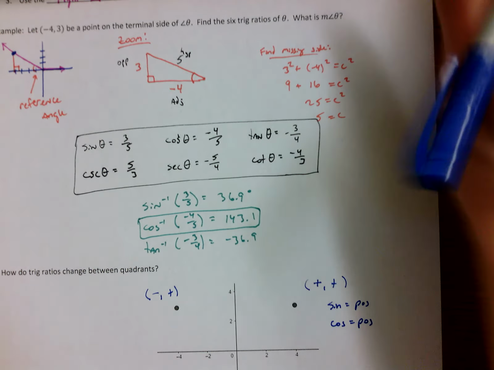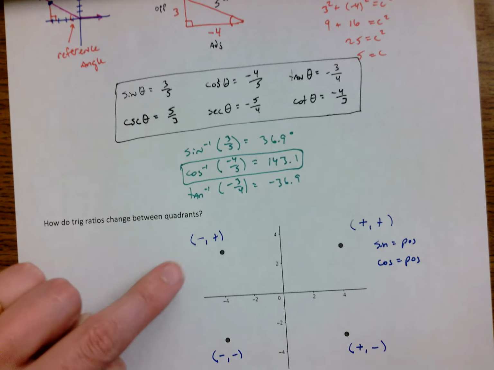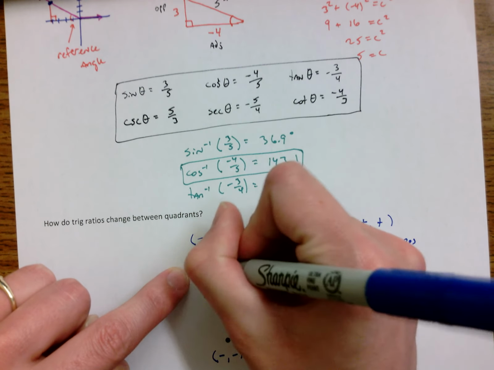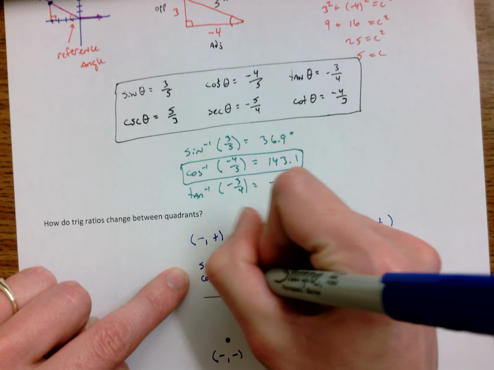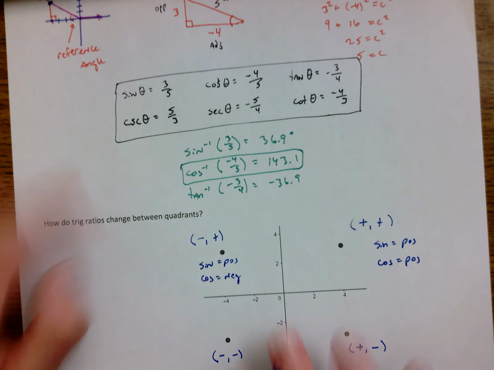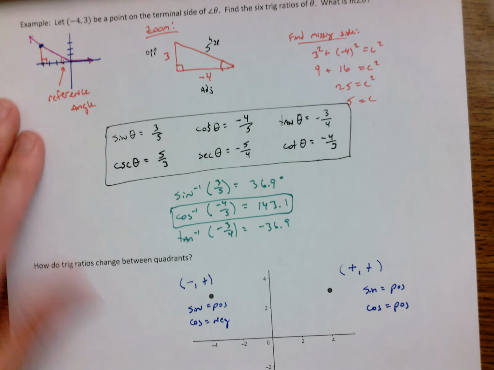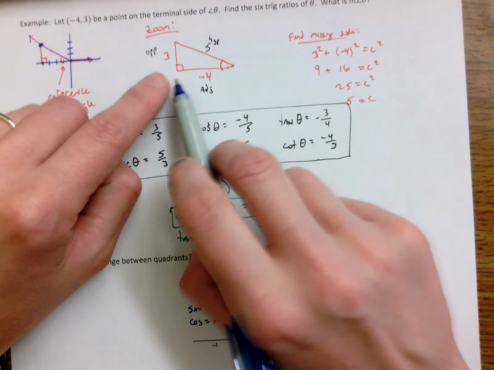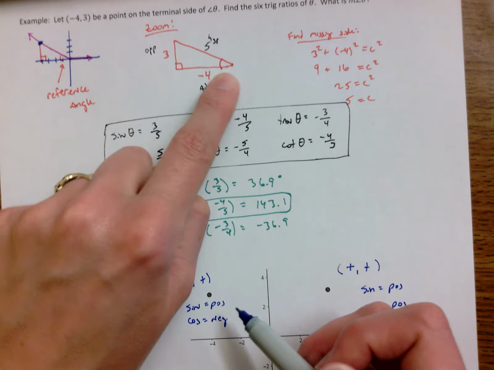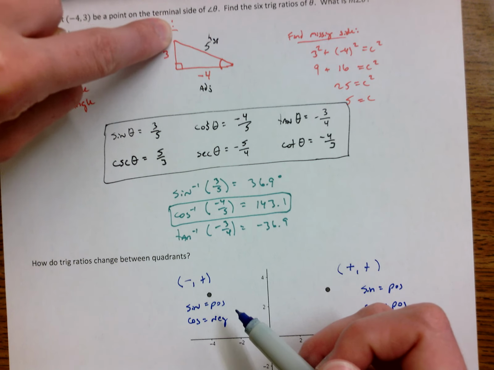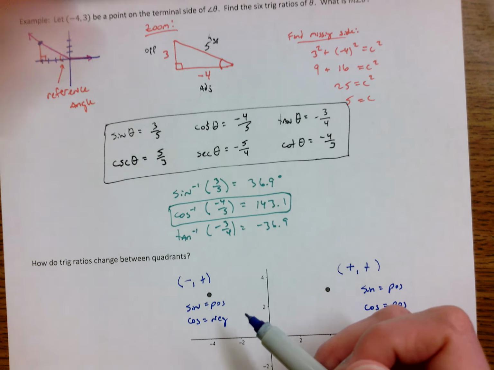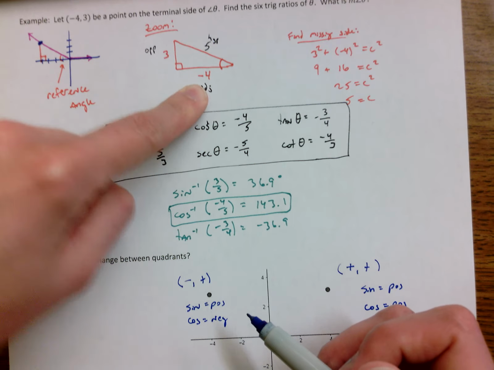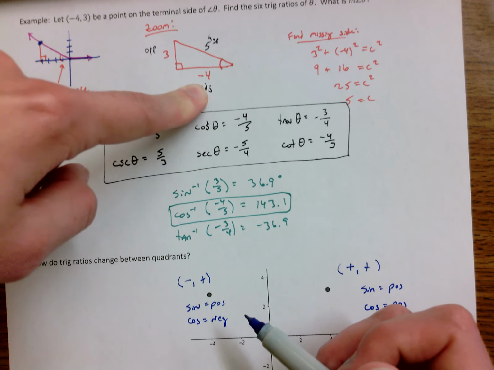In this next quadrant over here, my sine is going to be positive and my cosine is going to be negative. That's like the example we just did, and we saw that happen. In this quadrant, this side will be negative and this side will be positive, just like it was. Since the y coordinate is positive, that ties in with my sine, so that's going to be positive. And since the x coordinate is negative, that ties in with my cosine, my adjacent side, so that's going to end up negative.